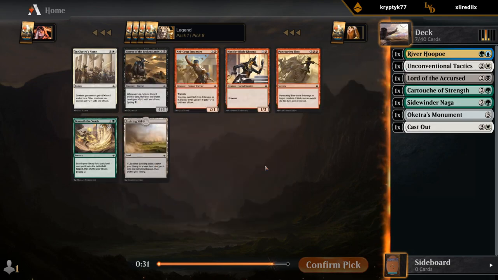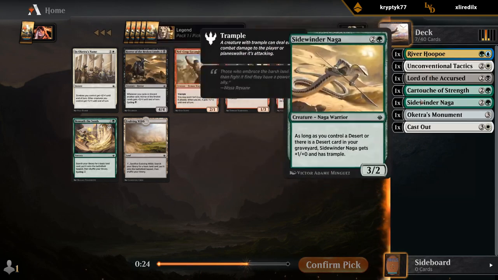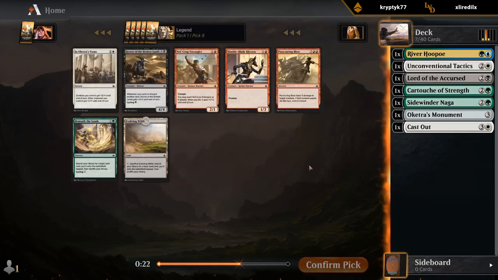Evolving Wilds versus Beneath the Sands, another Puncturing Blow goes by. So red-green is maybe the most open color combination here. Although we also got a third pick Lord, so who knows. I'll take the Beneath the Sands, I think.